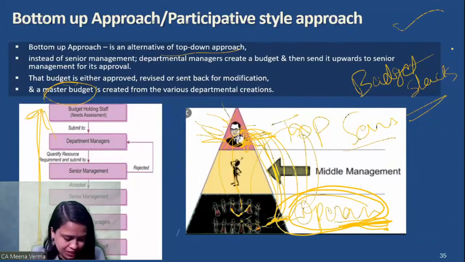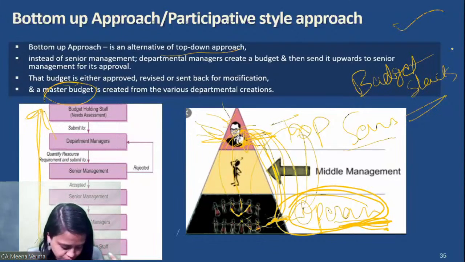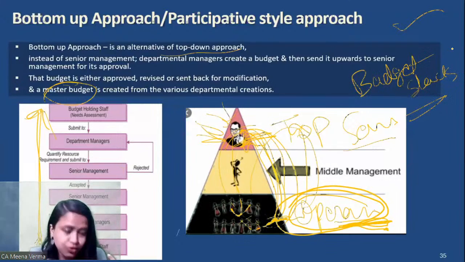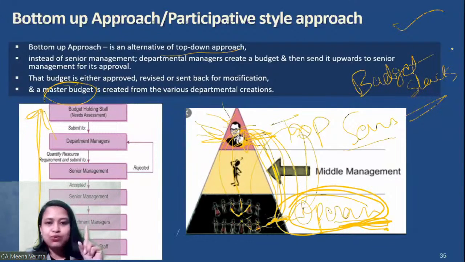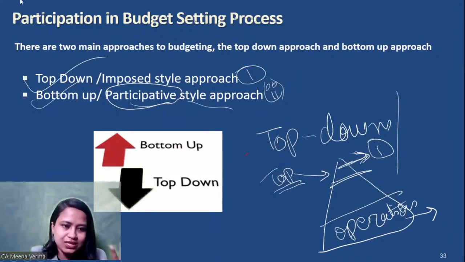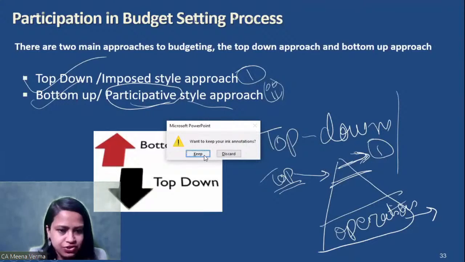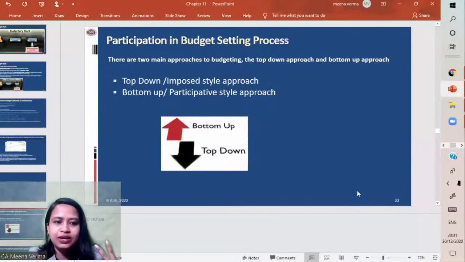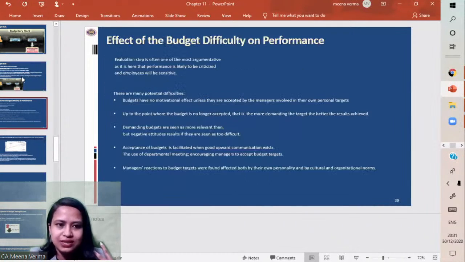Okay. And also, since you can see here that everyone is involved, this is a good approach of preparing the budget. I hope the concept is clear to all of you. Please tell me the concept is clear. Tell me in case you have any doubt, see, it is a very important concept. Questions may come from this topic also. One topic, feed forward and feedback control, was important, and the second topic, this participation budget, is equally important. And yes, an exam question has come in examination related to this, in the revision test paper. So that is why I expect all of you to understand this topic well.